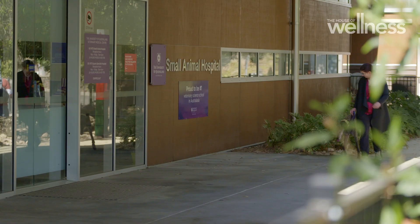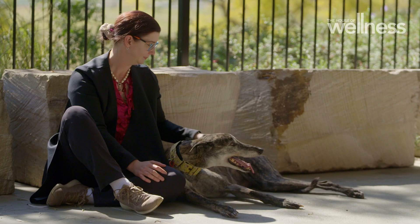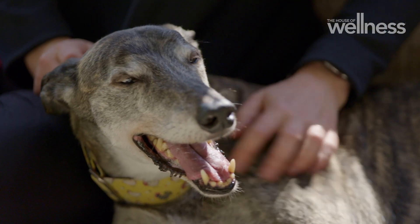What we're doing with our treatment is we're trying to wake up the dog's immune system so that it recognises there's like a bad foreign invader there. Cancers are really sneaky — they come from our normal tissue, so they kind of look like normal tissue to our immune system.